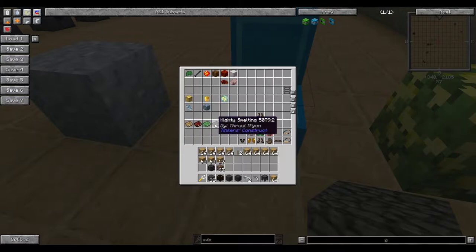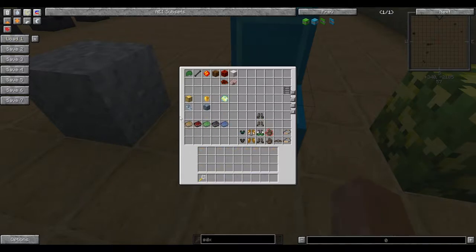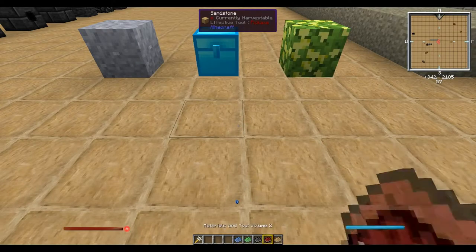You start out with Materials and You, and you just craft them in a crafting grid to get the next volume, and they tell you what to do with this mod. So let's switch to that and grab all these books. Materials and You tells you how to get started, and the armor modifiers.